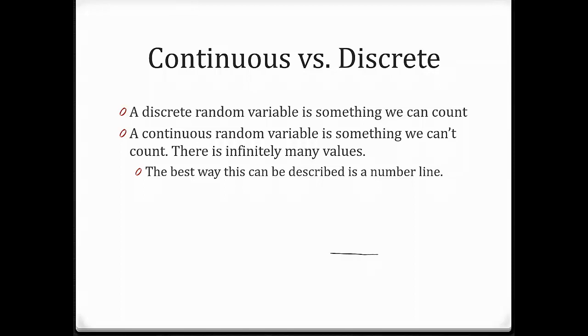So if I just drew this line, a straightish line, and marked the numbers 1 and 2, there's actually an infinite amount of values between 1 and 2. I can subdivide this. I can subdivide it again. And I can keep going, and I can keep doing that infinitely. So that's what I mean by can't be counted. You can't count the numbers between 1 and 2.